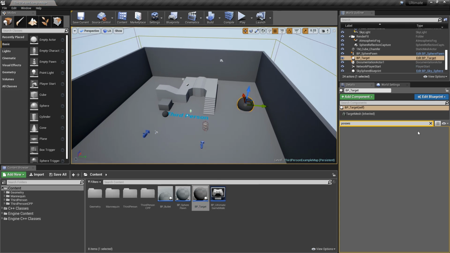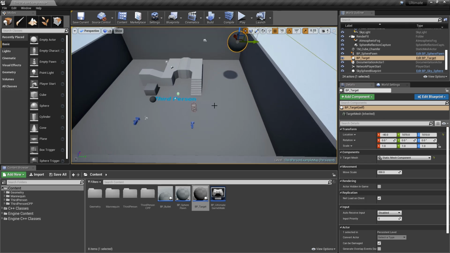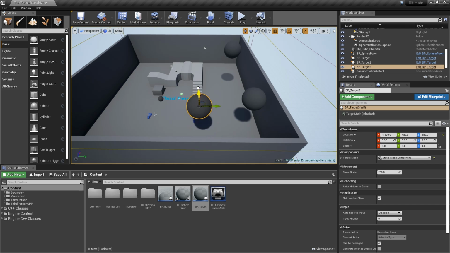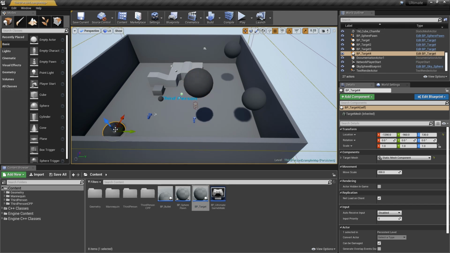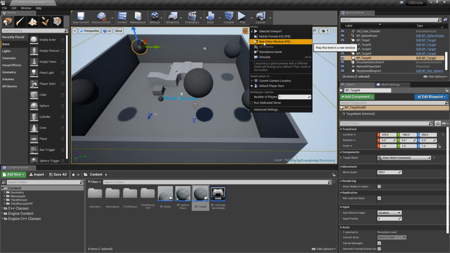I'm going to drag another 5 targets in. This time you can't just shoot the same target 5 times, because they destroy when we hit them. If we hit a target, it will remove itself from the level. So let's jump into the game.